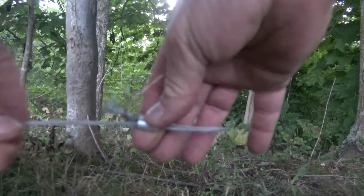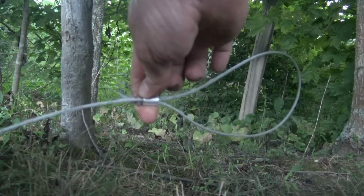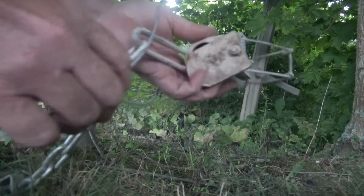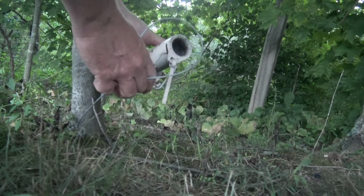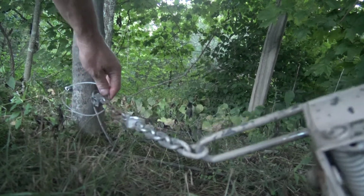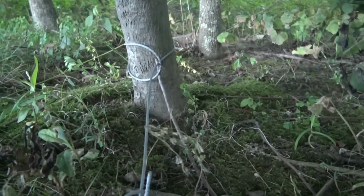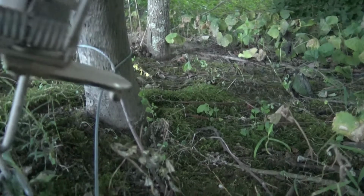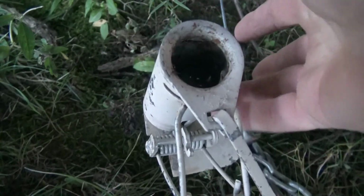So as you see, this loop gets larger, and then I make this cable myself. Then I take the dog proof and take it through this cable like this, as I'll show you on this tree. The tree is here. This right here is the loop. Comes in, pulls, comes in, tightens up on the tree. Just like so. And it's a great way to anchor your dog proofs. Then you take the dog proof near the anchor site after it's set and push it in. And that's all there is to it.